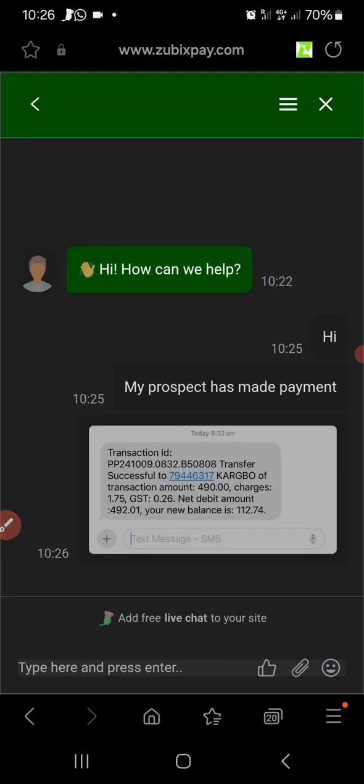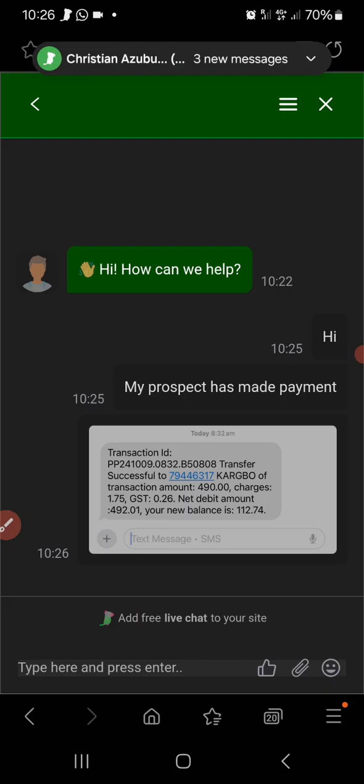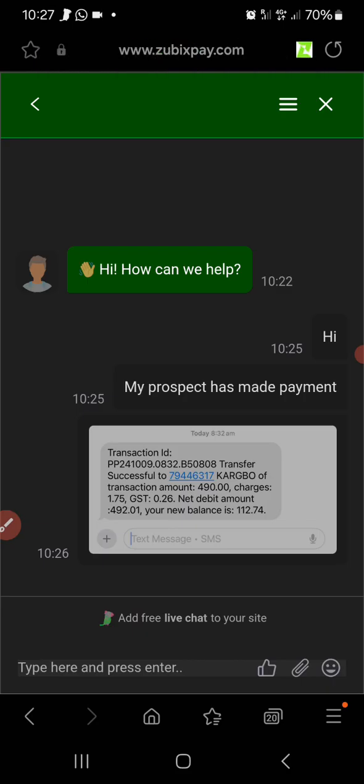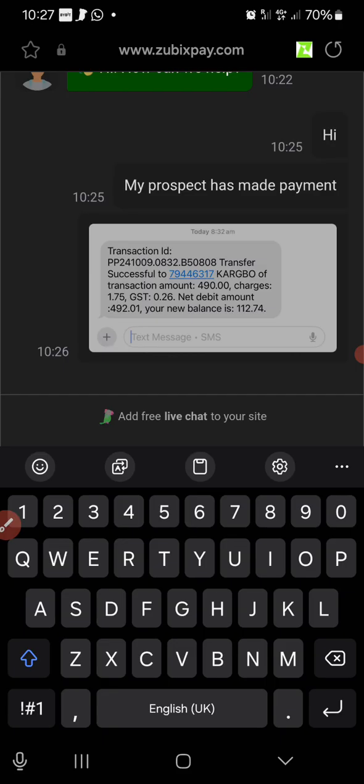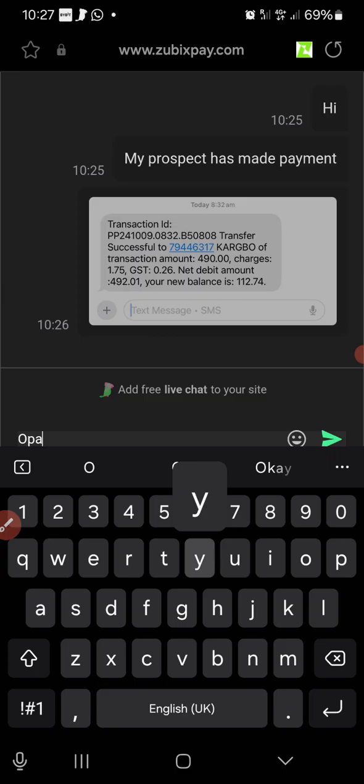Now once you've done this, I will receive the notification, and then I'll process the payment and send to you. Meanwhile, once I've done this, also drop your bank details. Then once you drop your bank details, I will be able to save it. Any other time you are sending proof of payment, I'll not be requesting for your bank details. Let's say that. Okay.